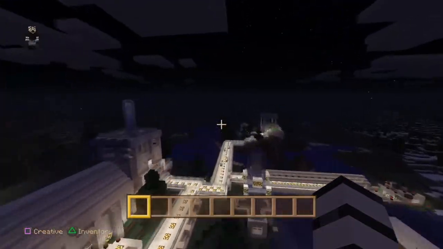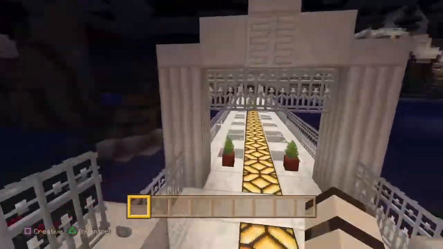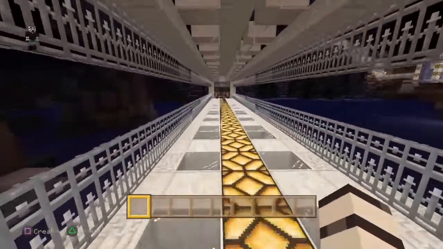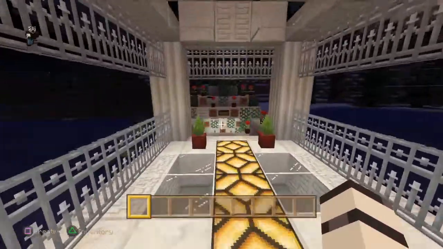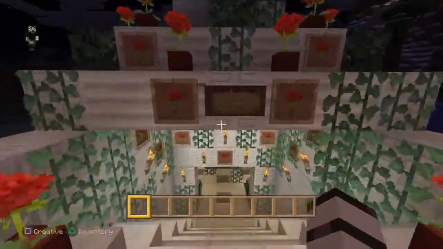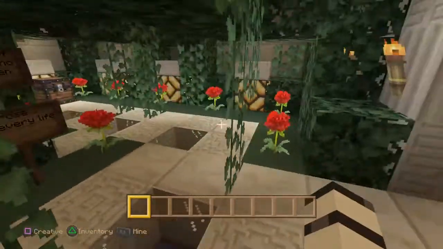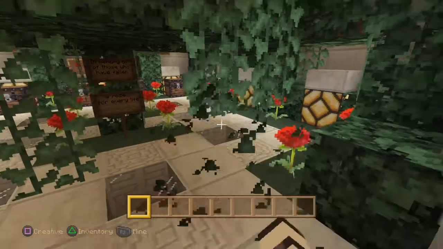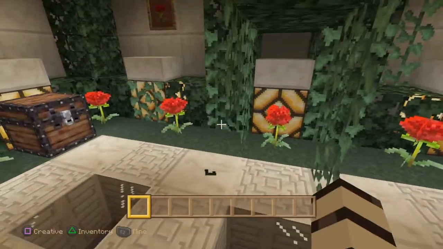Now, there's another story point that I just recently built that wasn't in the last one. You go across this bridge, there's a rose garden. And you think, oh, it's cool, it's a rose garden. It's got vines. It's a rose garden. I trim it every now and then, but I try to trim it the same way every time.